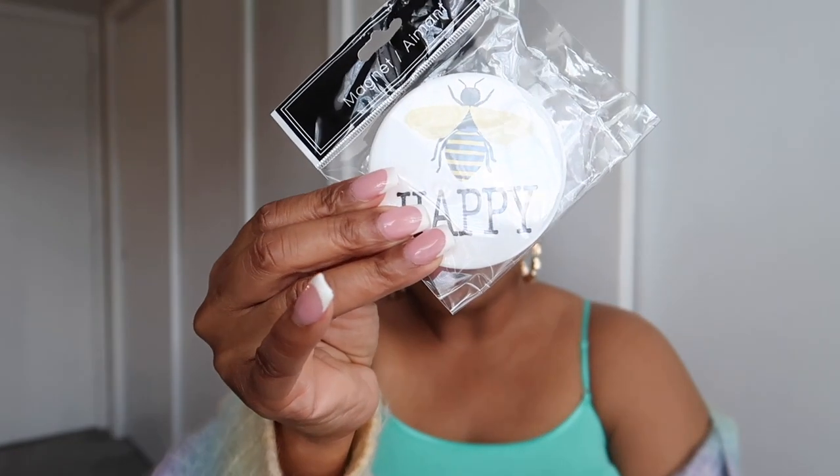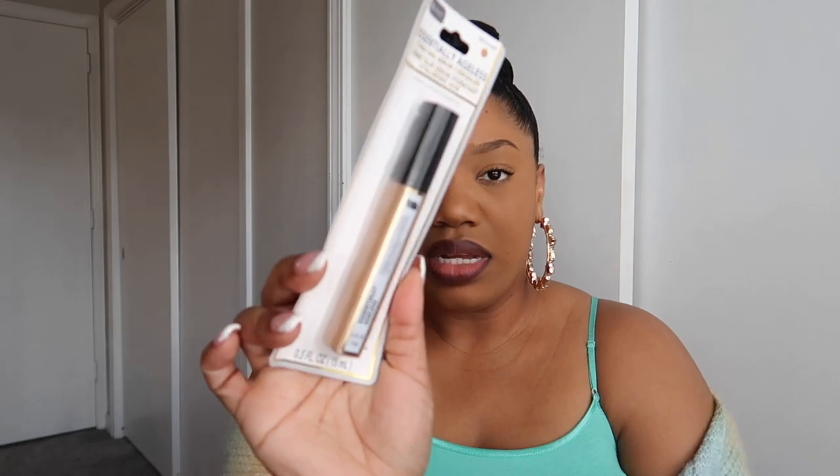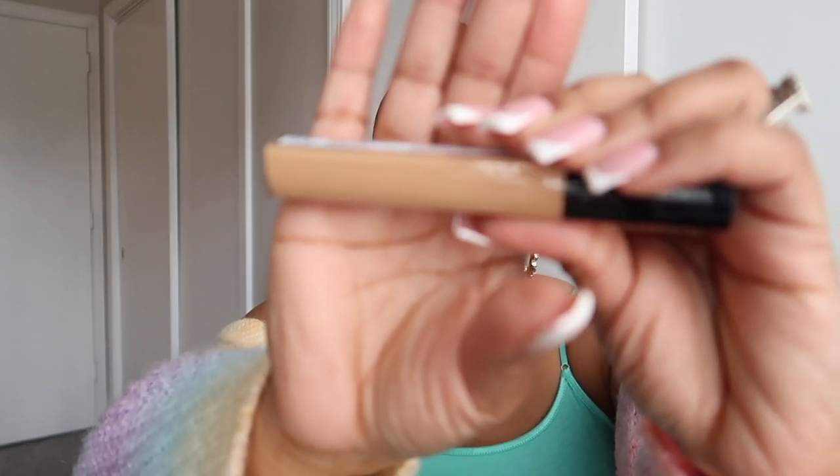Every time I go to Dollar Tree I pick up this toothpaste — it's a house favorite. I also saw this little magnet that I thought was cool. With kids, you're always putting artwork on the refrigerator, plus reminders and schedule changes, so we love a good magnet. I picked up another two-in-one foot file as well — especially important in summertime. Finally, I picked up the Be Pure Essentially Ageless hydrating concealer, which looks like it'll be a great shade for me. I really enjoy Be Pure products.